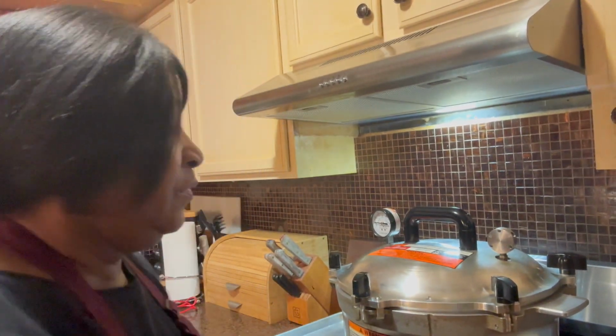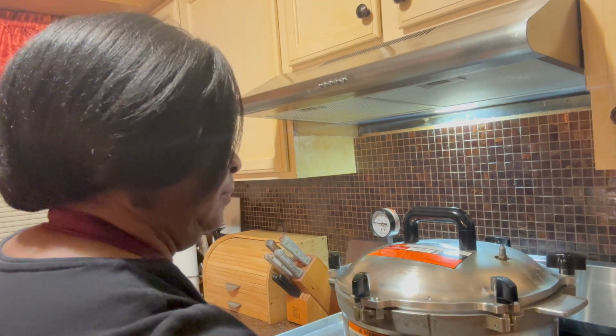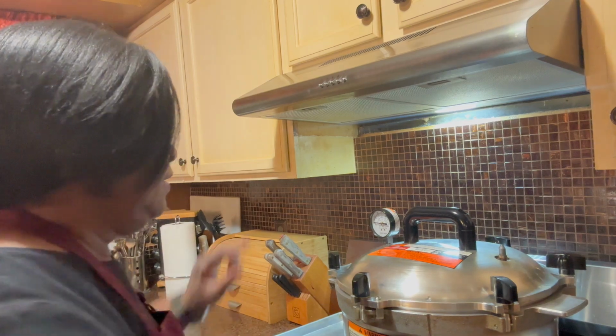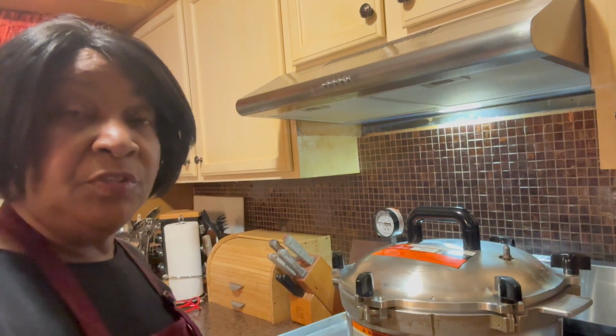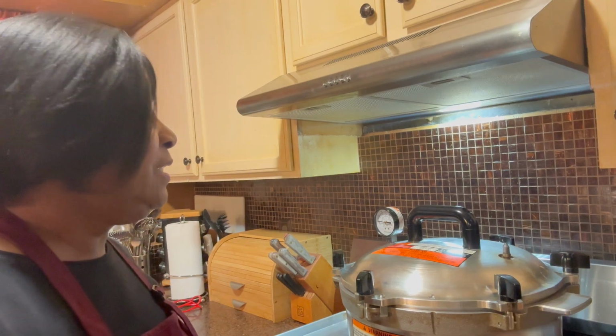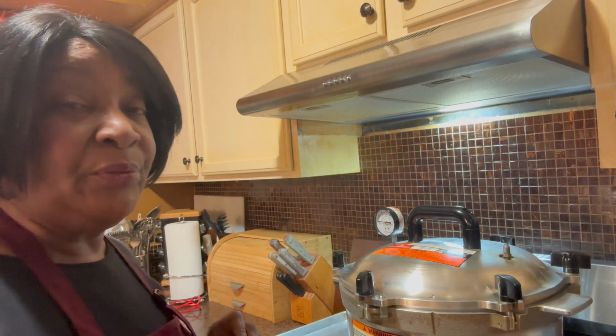Can you see this side? Okay. This is the weight. We're going to take the weight off now. And now that the weight is off, this is at 0. According to my canner instructions, I have to wait for 2 minutes to give it time to settle a little bit before we open this canner.